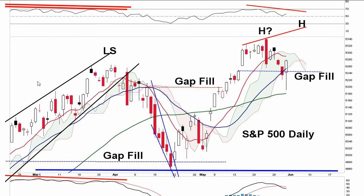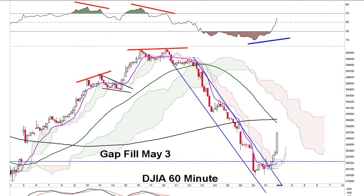The Dow rose by 575 points today — up one and a half percent. I've talked about this channel. We broke out of the channel. I told you with the bottoming tail we had on Thursday that we could either go a little bit lower and form a divergence, or we could get a higher low and then get a breakout. We started to rally, it fizzled out, we got a little topping tail, started to sell off — but we couldn't take out that Thursday low. It was the higher low on the 60-minute chart. So we saw the breakout of the trend line after filling this gap. We broke this downward channel. Directly overhead we have the 50 period that's now crossing the 200, which is problematic for the Dow.